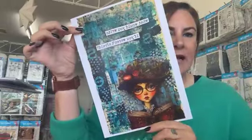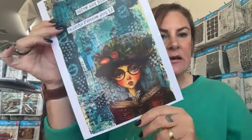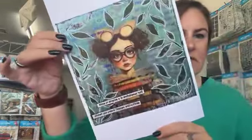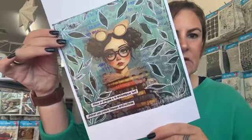Okay, our incredible brand ambassadors have been creating up a storm. So let's have a look and see some of the journal pages these girls have done. If it's yours, put your hand up and acknowledge it, but I didn't write down whose is whose. I love that. We have got this gorgeous one. I do believe this one might be Tegan's. Tegan did this one. I love it. Using our stencils in the background.